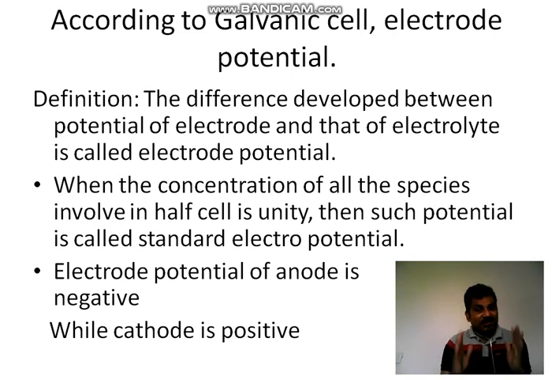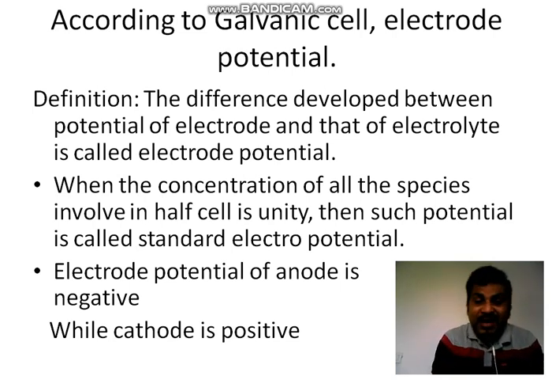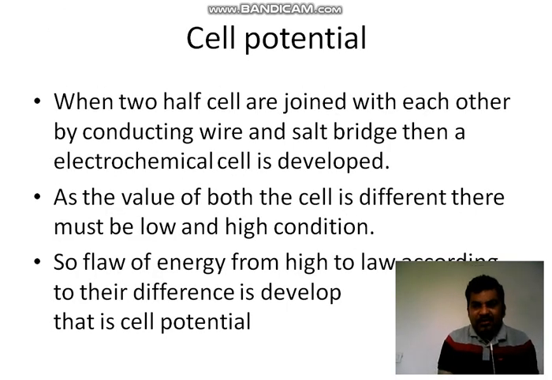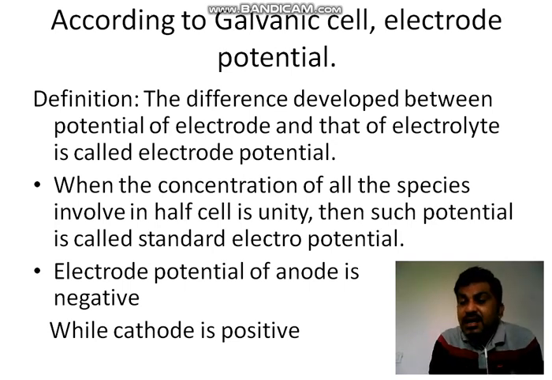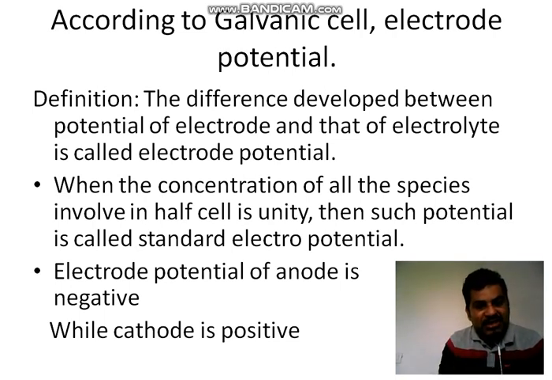So this is our basic knowledge, and I can explain to you in detail why anode has a negative value and why cathode has a positive value. Here electrode potential is nothing but the difference between the solution and the potential of that strip. So in anode, what condition arises? In anode the electrode has less potential, that is, it is negative compared to the solution, while in cathode the strip has more potential than the solution, and that's why it is positive. You can remember this is the most interesting part of the lesson.